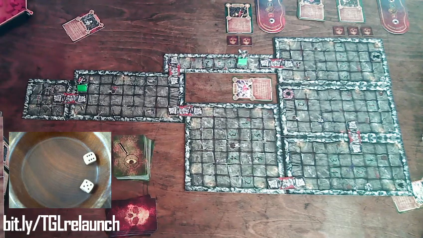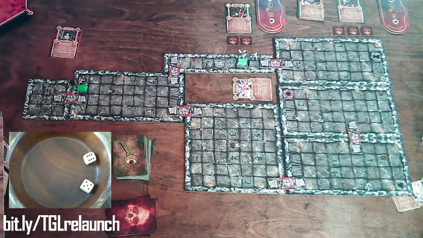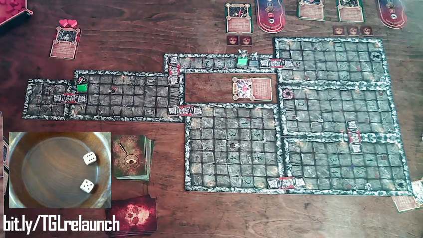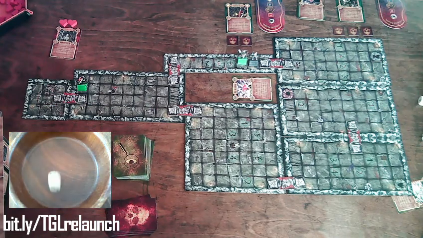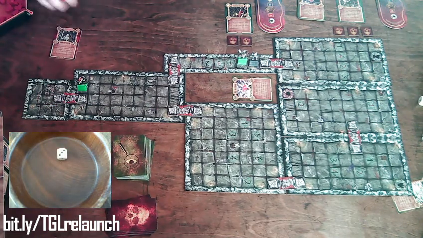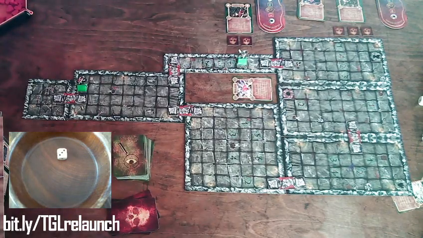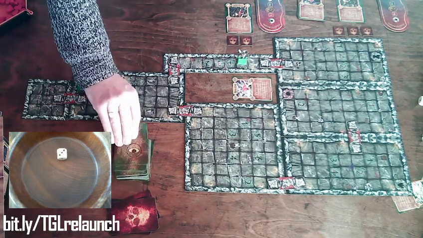Skeleton number 8 arrives at Ragnor's toes. So we better use an action point to hopefully smash it to pieces. 8 or above for an insta-kill. 7. Okay, so it can survive if it rolls a 6, which it does not. So skeleton number 8 bites the dust. Well done, Ragnor. Okay, so 4 action points remaining now. So with them, I think we'd better search and find this black gem, hadn't we?